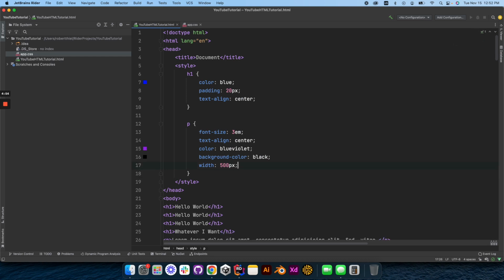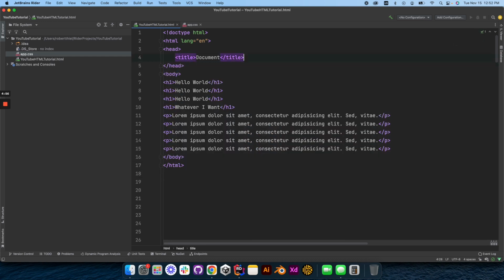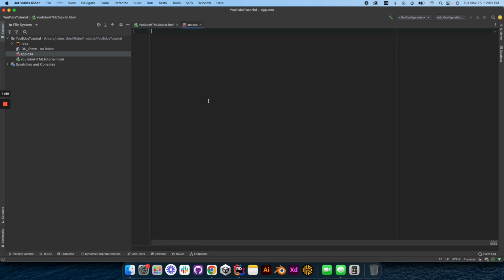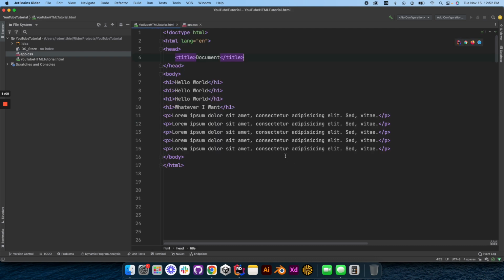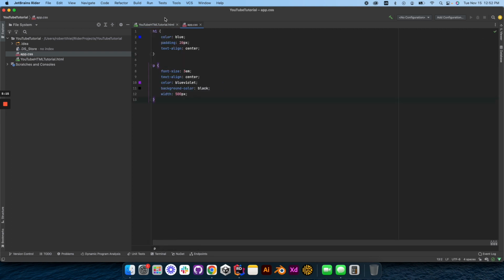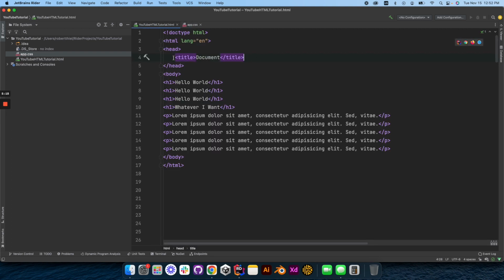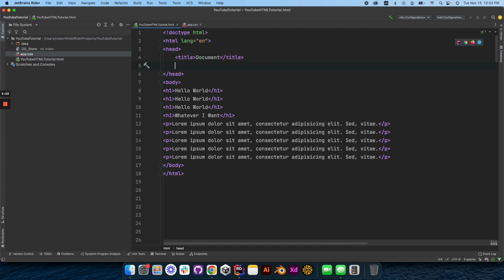Oops. Let's get back to where we were. So we cut that out, and what we want to do is come over here and paste it right in. And now that doesn't fix it. We've still got this regular plain document here, and what we want is for those styles to come back. So what we have to do is tell this document where to find this CSS and then use it. And how we do that is, again, we're going to put the data up in the head so it can provide the browser with styling information for the document and what's being targeted and all that same stuff.